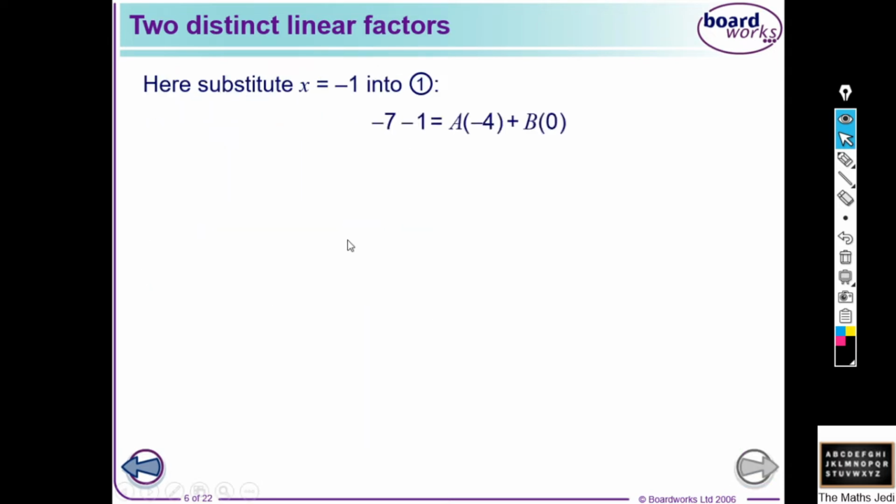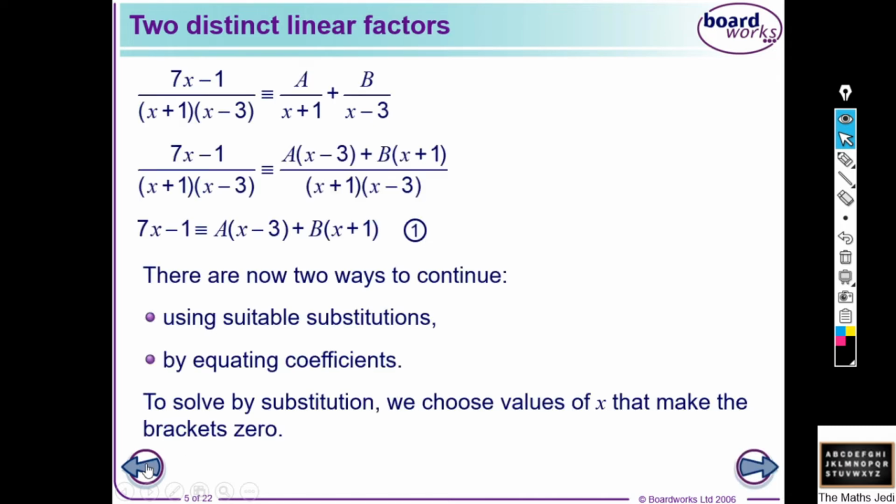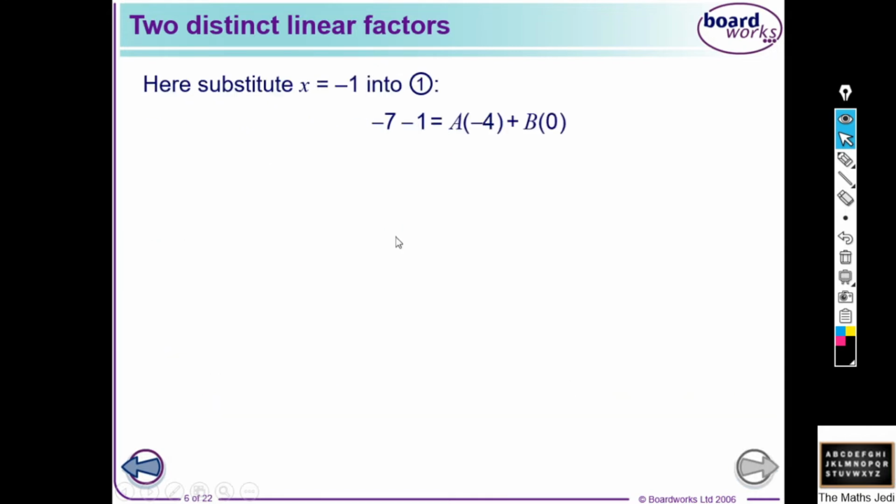In using substitutions, it makes sense to try and use a substitution where you're going to get rid of one of the values. So you can see already on the screen that I just showed you, we're making x be minus 1. And we let x be minus 1 because if we did, this bracket becomes 0, and therefore b becomes irrelevant. You can see them doing that here, and that gives us a nice easy substitution which can work out very quickly what the value of a was.